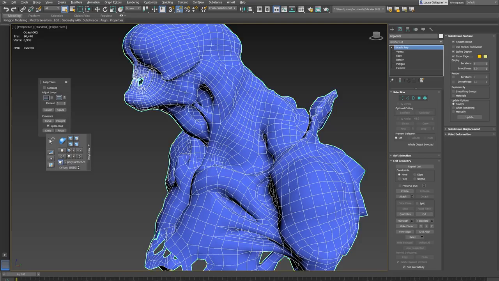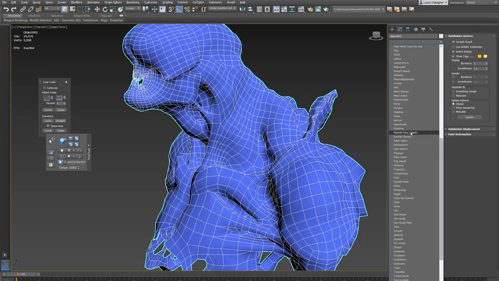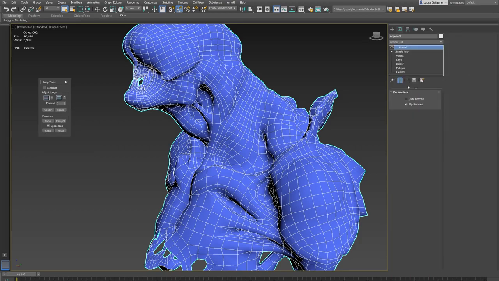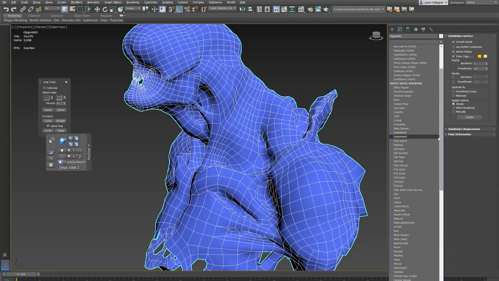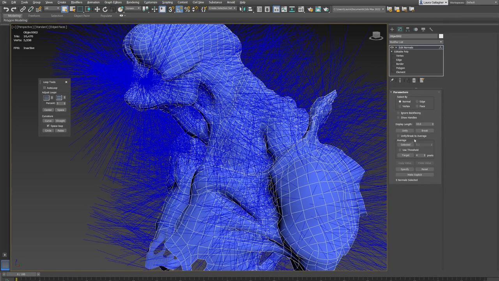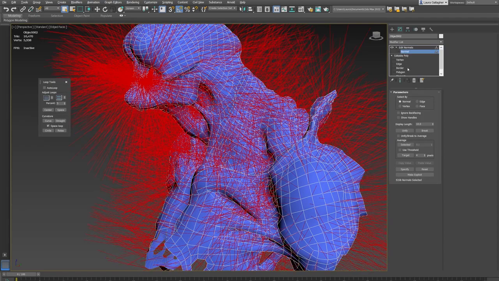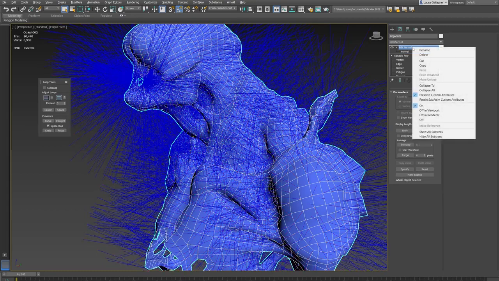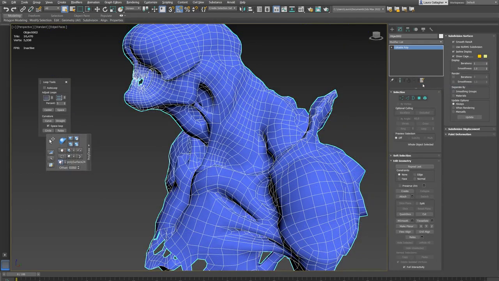If you're looking for that in 3ds Max, you simply have to apply a modifier on top of your stack. Or sorry, you have to apply an edit normal modifier. And then just do a Control A, select all, do a reset here, because you may have normals that have been explicitly set without you wanting them to be. Now, of course, if you want to have explicit normals somewhere, disregard what I'm saying here.